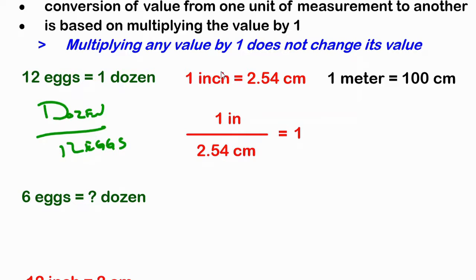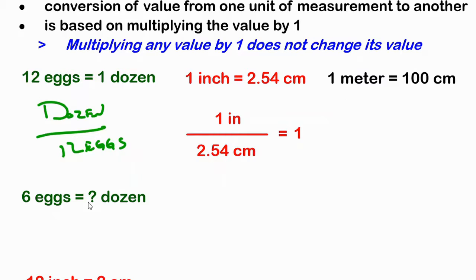Here, this is a unit conversion between imperial and metric. So 1 inch is equal to 2.54 centimeters. So 1 inch over 2.54 centimeters equals 1. And if I multiply this by a number, say 7.5 inches, it would convert. My inches would cancel, and I would end up with centimeters. So this is allowing me to move between not only units, but also imperial and metric, which is something we'll sometimes need to do.